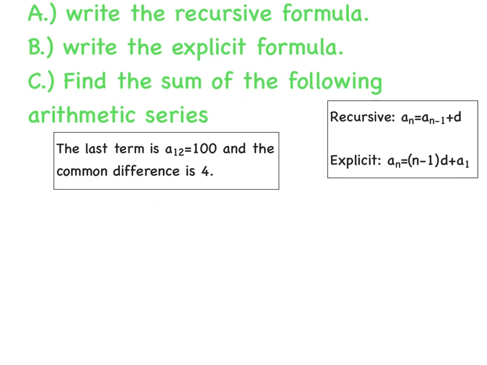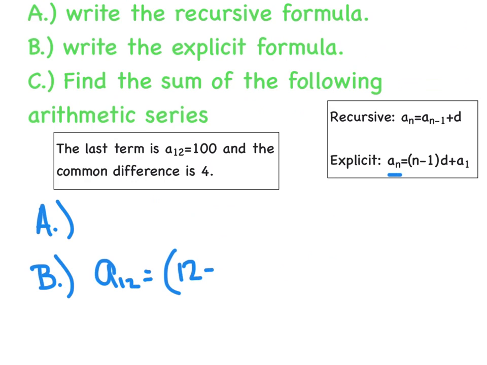And that better plan involves solving it explicitly first, and then I'm going to come back and do part A and write the recursive formula really quick. So I'm going to leave a little space here for part A, knowing I'm going to come back, and I'm going to jump right into part B, the explicit. Now here's the kicker. If they told you who the 12th term is, let's start there. Let's say a sub 12 equals, and I'm going to substitute 12 for this n. I know that my common difference is 4. But I don't know who a sub 1 is, so that's the mystery box right there.